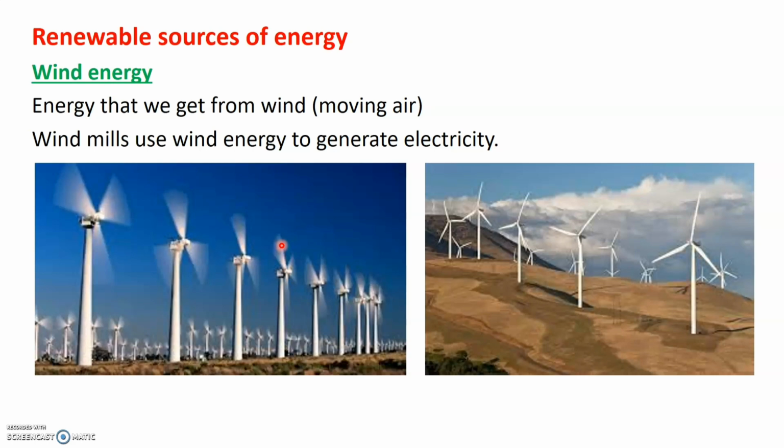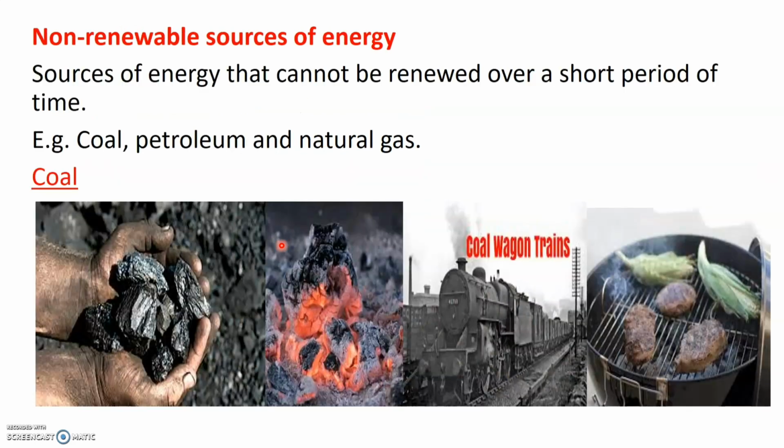Other than renewable sources of energy, we also have non-renewable sources of energy. As we have already learned, sources of energy that cannot be renewed over a short period of time are known as non-renewable sources of energy. Some of the examples of non-renewable sources of energy are coal, petroleum, and natural gas. As you can see here in the picture, this is coal.